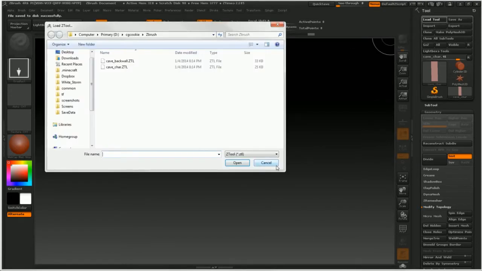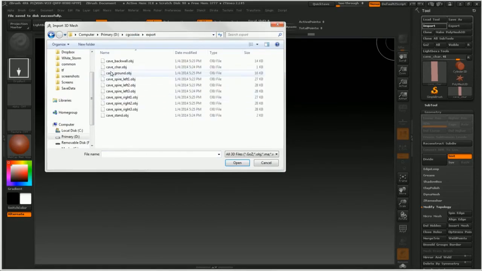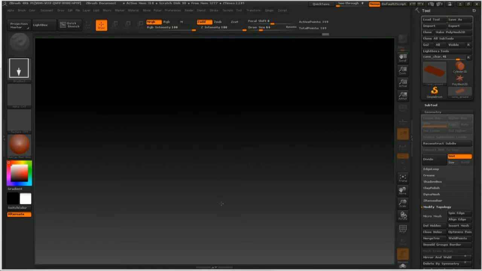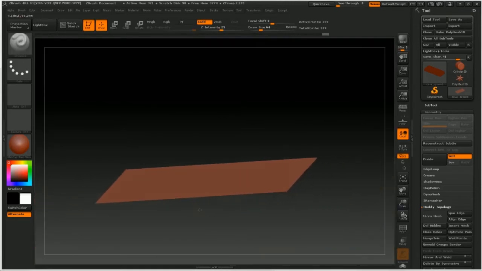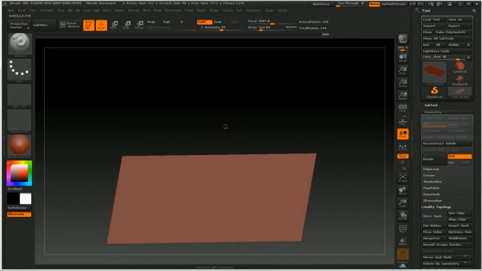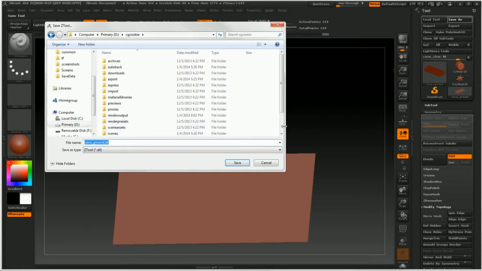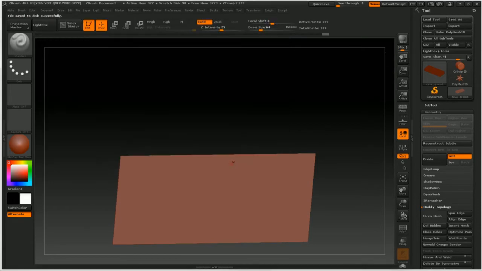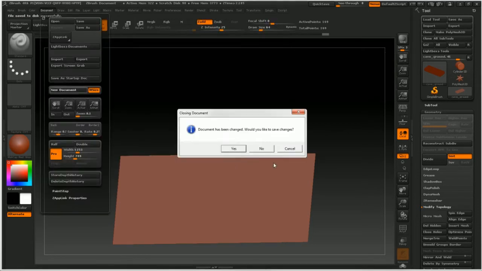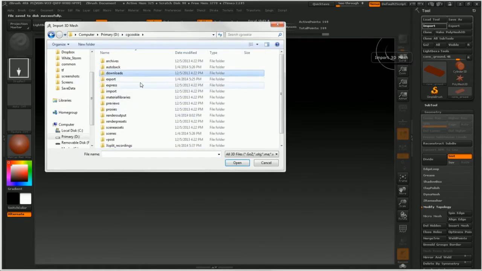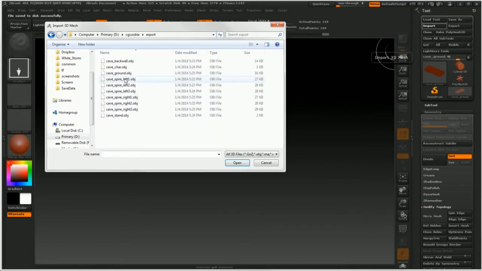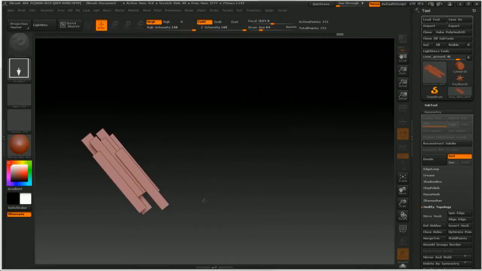Keep making new documents and getting all these objects in. Background. The ground may look a little weird when you draw it out because you won't see it, set your edge on, but it will draw into place. We'll get all the spires in.